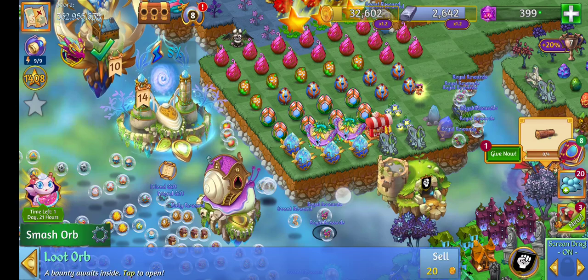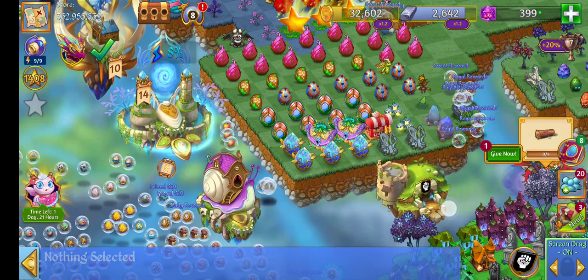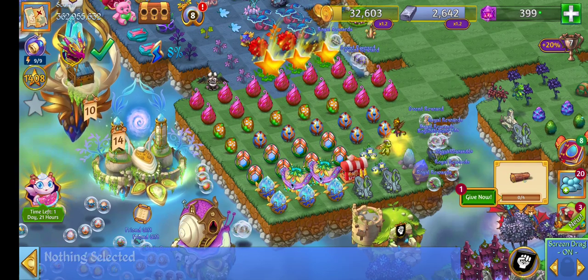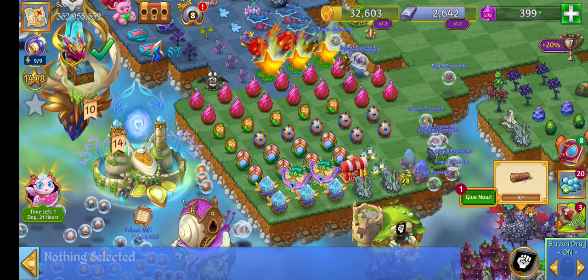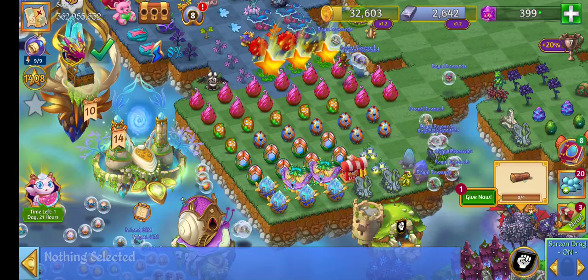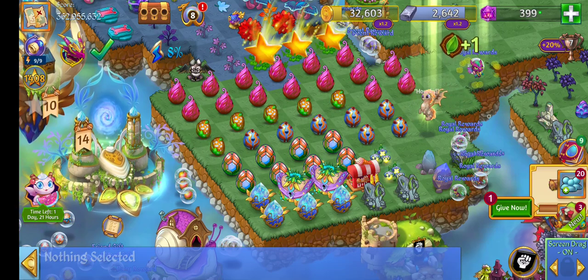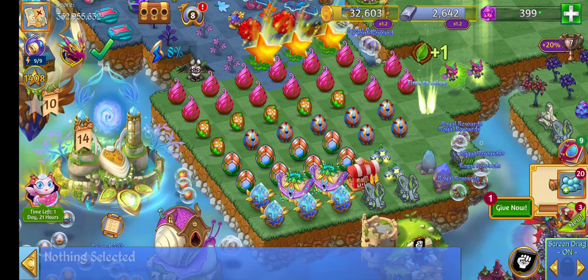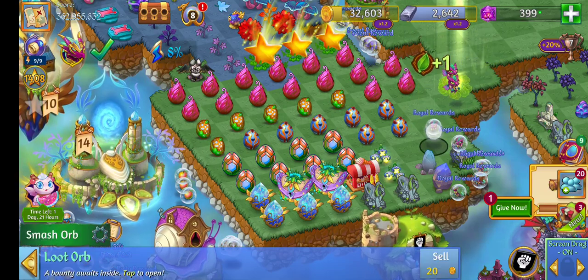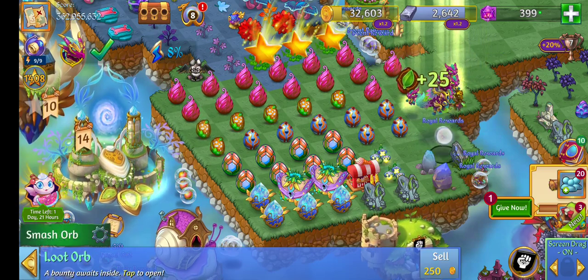Some of these are from the season tasks. Some of these are from the events. See, this says royal rewards. These are rewards from this season is what these are. Let's see. I think some of these are camp and chill rewards even, some of these ones that weren't labeled.